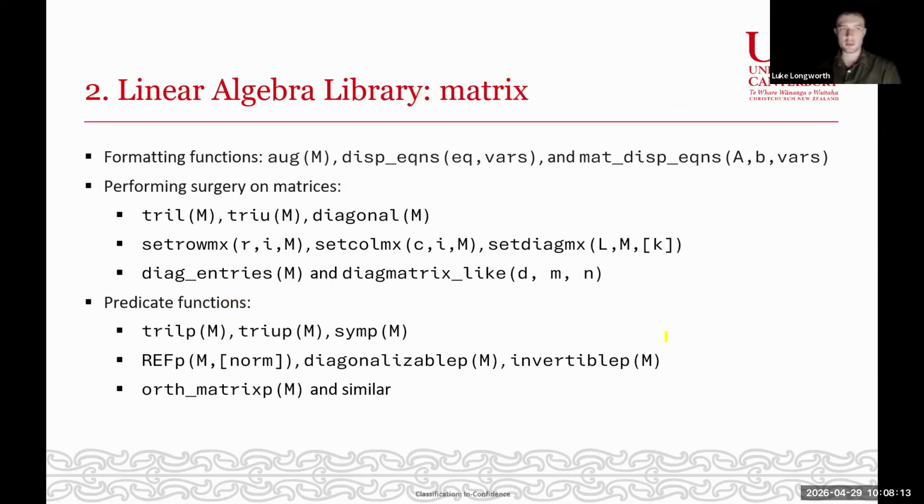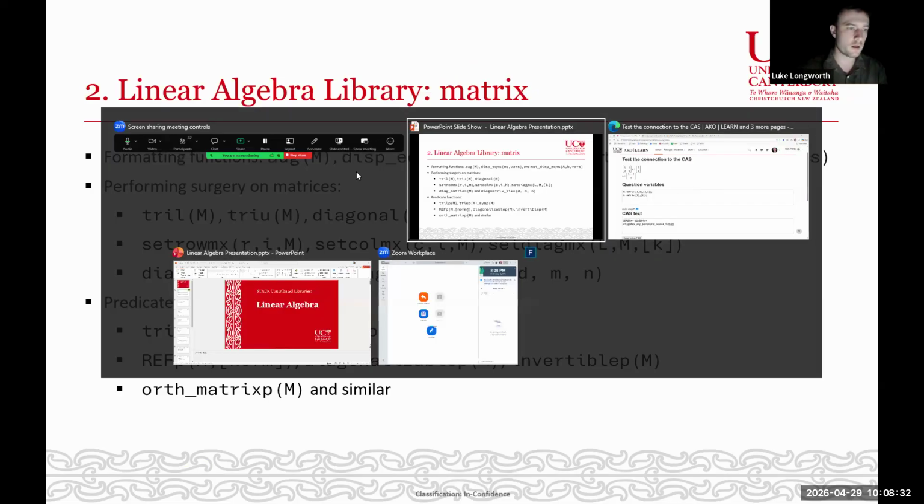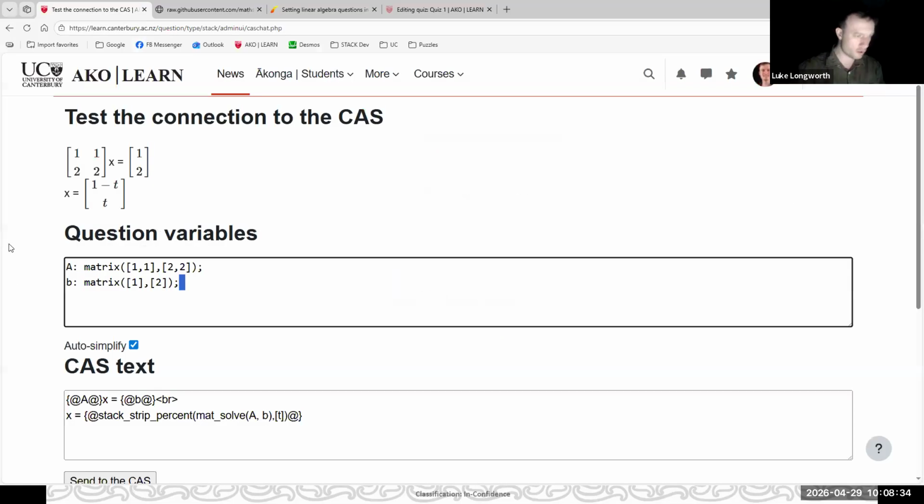Matrix has got quite a lot in it here. This one I view as being my scalpel, from which I cut up my matrices, perform surgery on them, as well as some useful predicate functions and some formatting functions. So let's look at these formatting functions first, because I think that'll be one that will interest people as well. So the first of these is org. So I've got to remember to include these ones, stack include contrib. What am I doing? Matrix.mac.